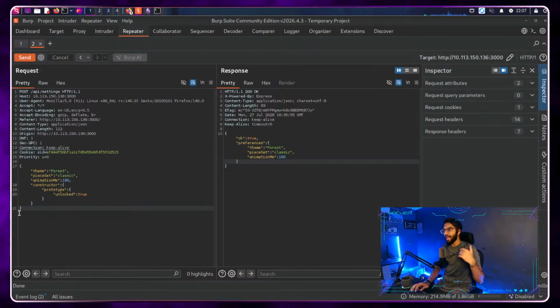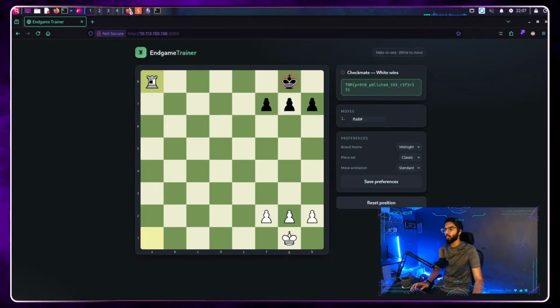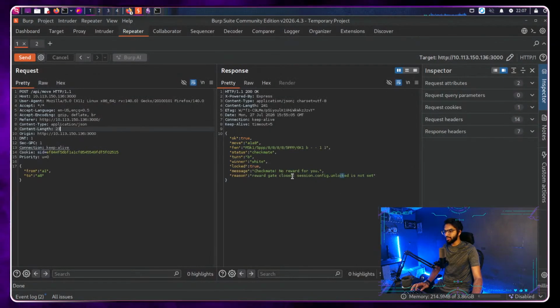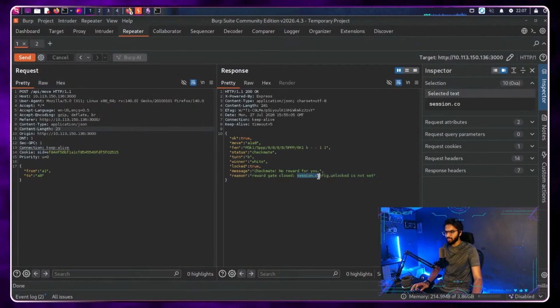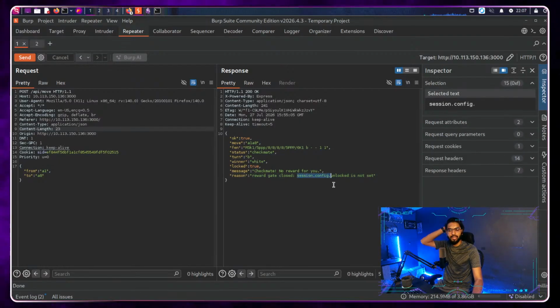And because now any object which is present inside this code has a reference to the point unlocked is equal to true. So when the browser goes through this function of moving the rook from here to here, it checks whether session.config.unlocked is set. So this is basically a hint. Okay, so it is giving us a hint of saying, okay, you can try this or try that.